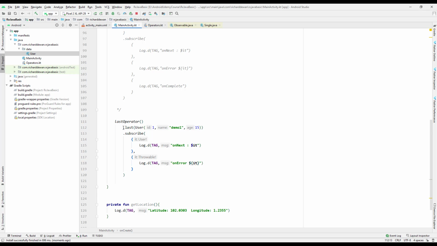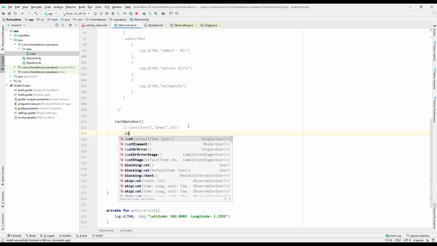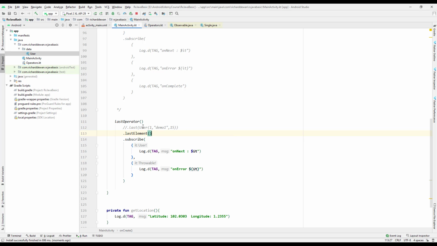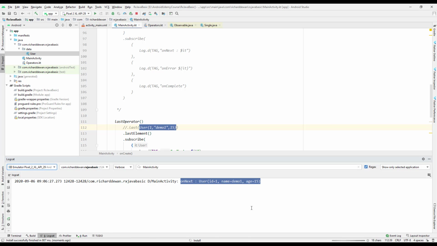And there are also other options. If I comment this one, and go over here and type lastElement, then we don't have to provide the default value. Let me run this one first, and let us go to the logcat and see what we get.